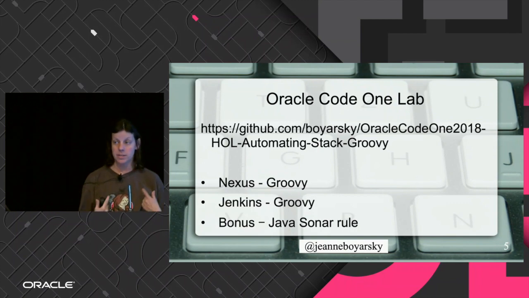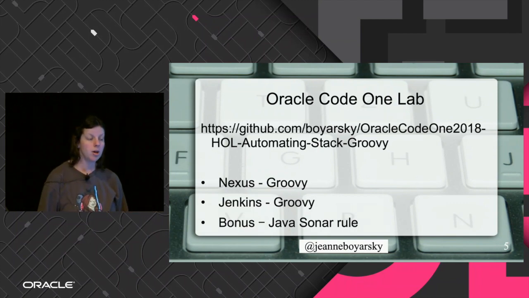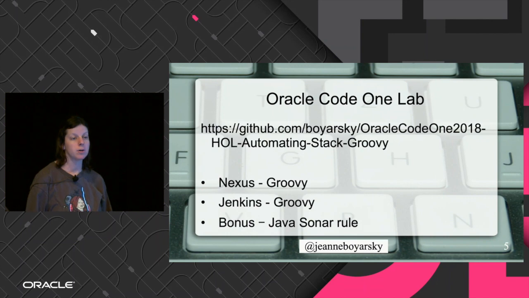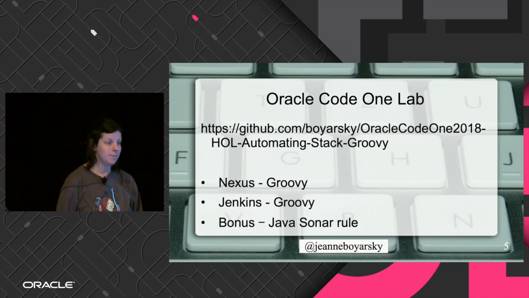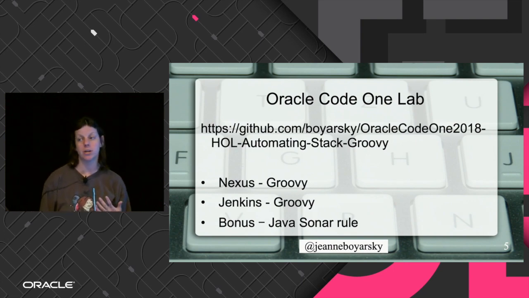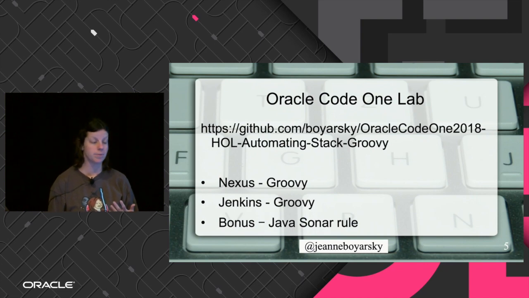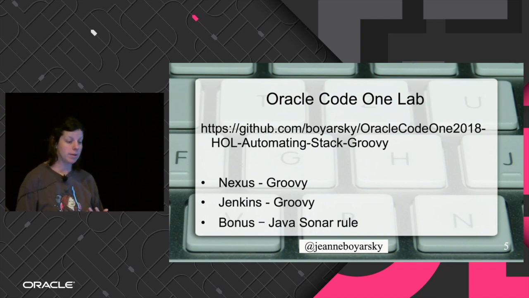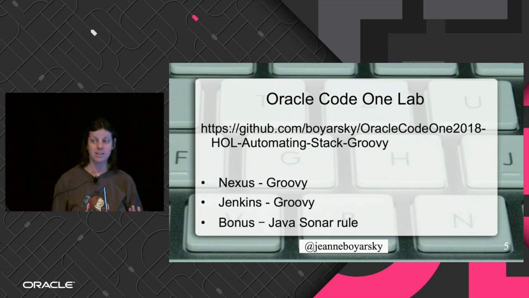I did this presentation that you're seeing here along with a 2-hour hands-on lab at Oracle Code 1 in San Francisco. This is the URL for that lab. I obviously don't expect you to be doing the lab while I'm talking. You're here live. You're totally going to want to pay attention to this. But if you want to on your home machine at some point in the future, it's a great way to get started and get hands-on experience with these scripting tools. The only requirement is that you have a machine that can run Docker. For all of those who are still on Windows 7, it's time to upgrade your computer.